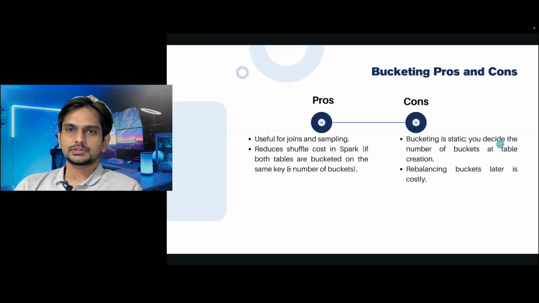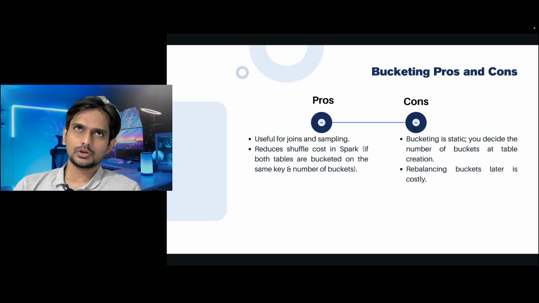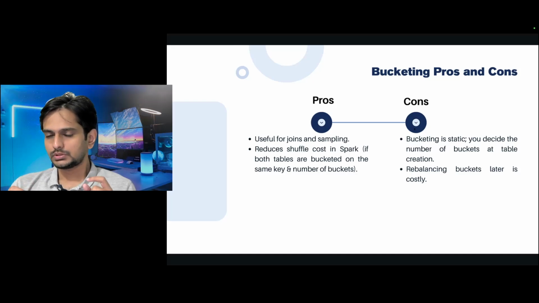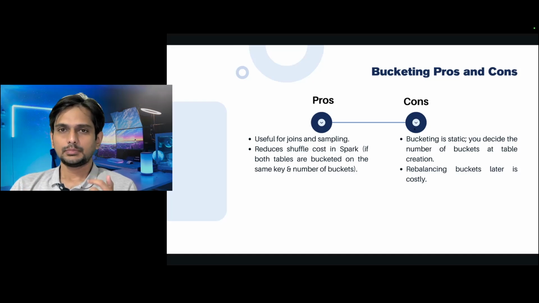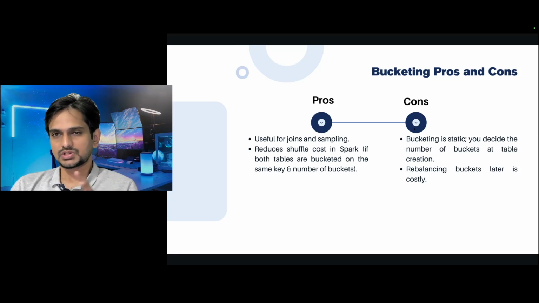So now let's move to the pros and cons of bucketing. What are the benefits? It reduces the shuffle during joins, which is one of the most expensive operations in big data. Wherever you talk about joining data, you have to think of whether the data is properly bucketed. It also makes random sampling easier and more accurate wherever you're performing machine learning use cases.